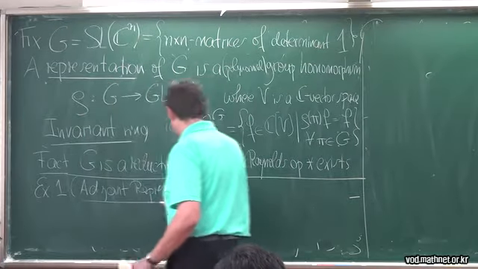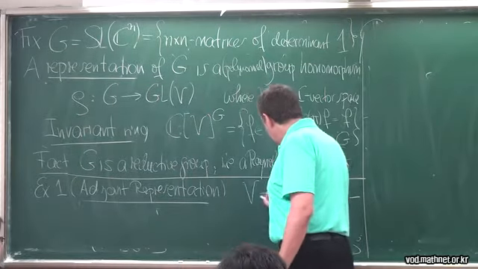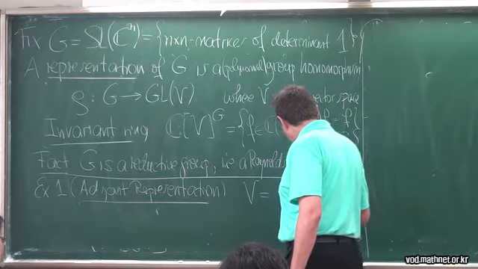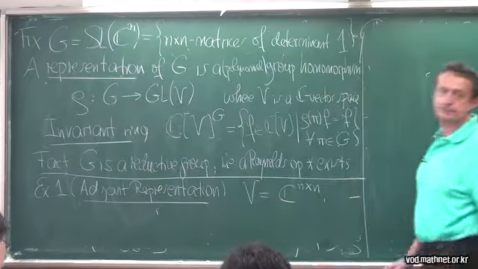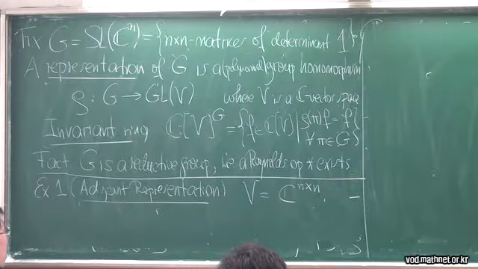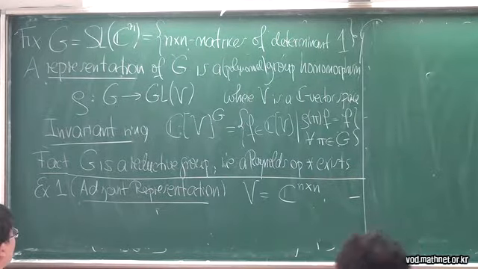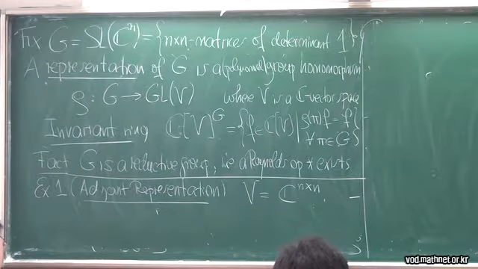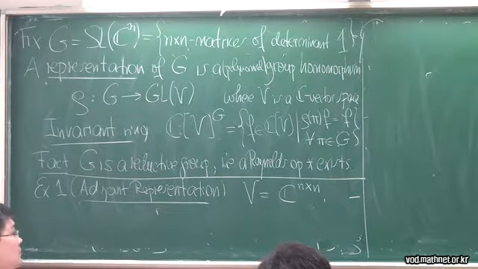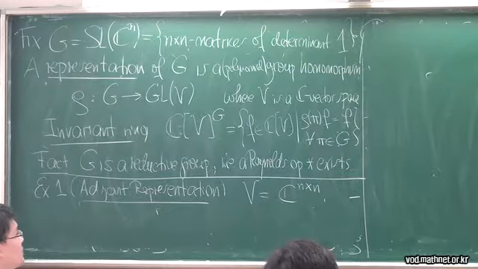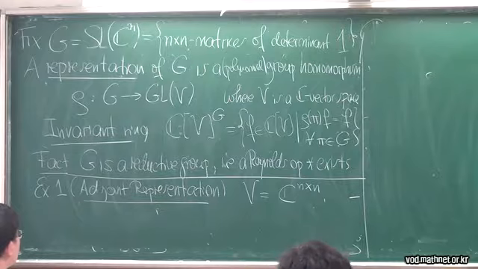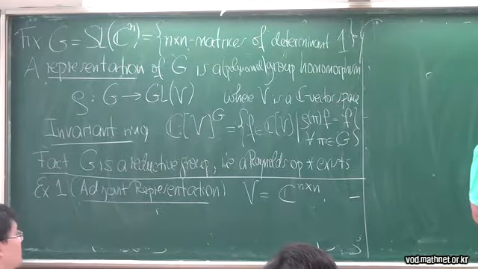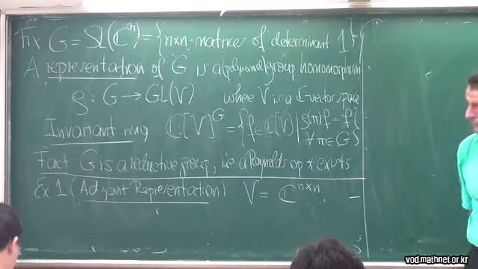Okay. What's V? Well, V is now the space of n by n matrices. So the dimension is n squared. So that's the adjoint representation. Now, whatever the adjoint representation is, if you paid attention, you will know that this representation is given by a list of n to the 4 polynomials in n squared variables, to be revealed now.